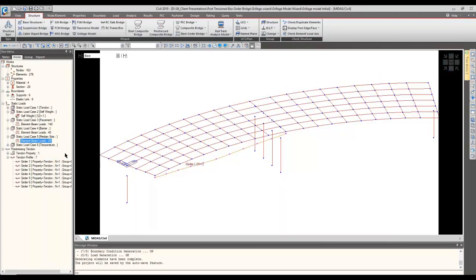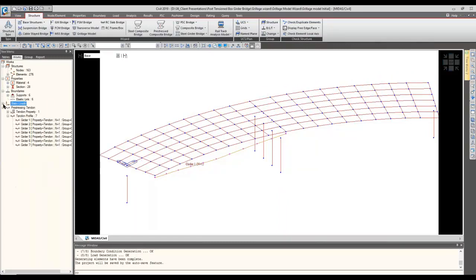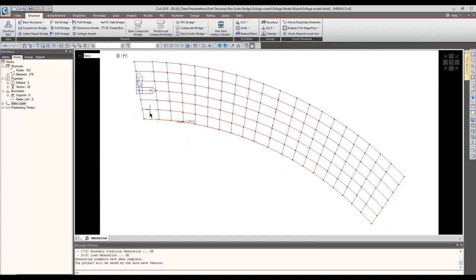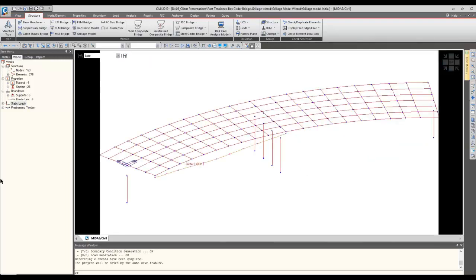Now the final load we have to apply is the moving load. And the tendon is also considered. So finally we will have to apply the moving load, right? I'll show you how to apply the moving load here. And I'll also show you one particular AASHTO clause recommendation that needs to be followed if you are modeling a continuous grid, since that is a very important clause, and I'll show you how it is implemented in the software.